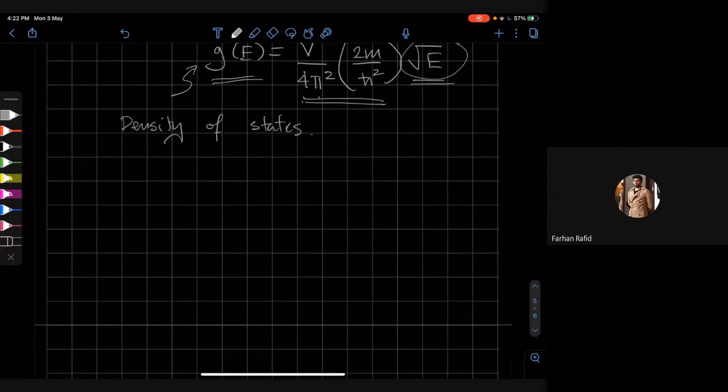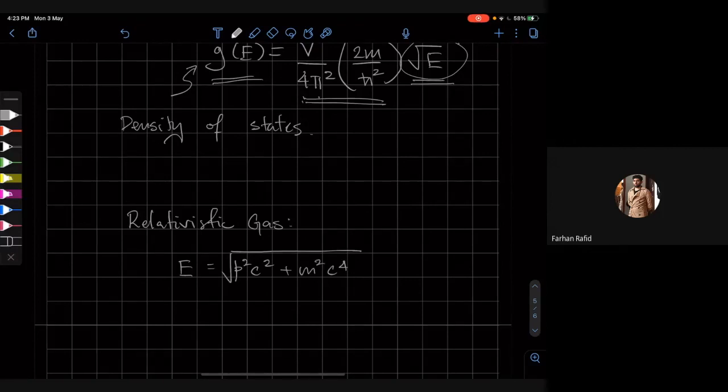All right. So now you can do the same thing for a relativistic gas, and for photons we'll need to treat the relativistic gas. So for a relativistic gas, we just use the relativistic energy-momentum relationship. So E is no longer just p² by 2m, but E will be given by the square root of p²c² plus m²c⁴. And if I use the de Broglie relationship, this is going to be ħ²k²c², and I think there's a c² that I missed in my lecture notes, plus m²c⁴.